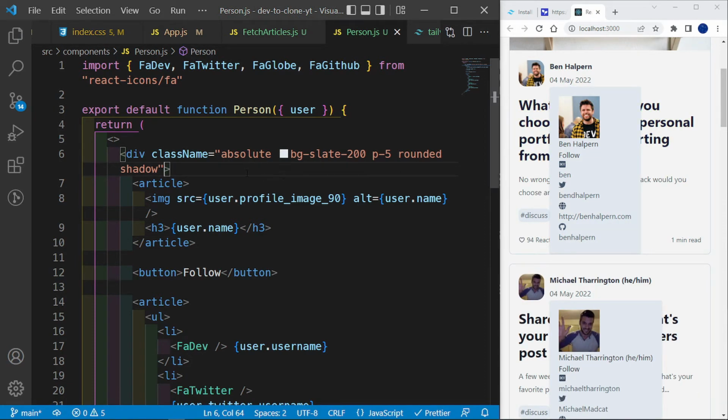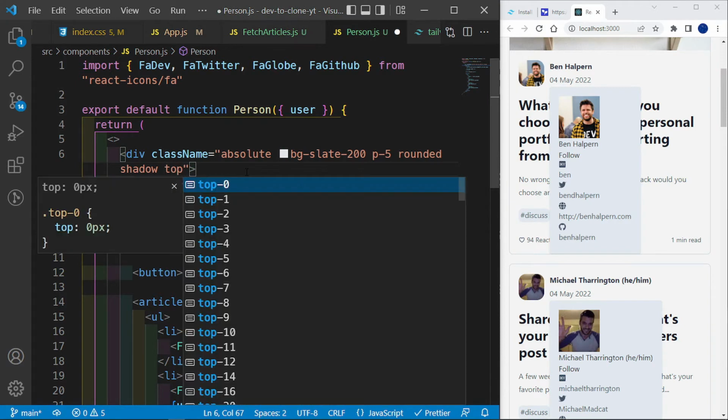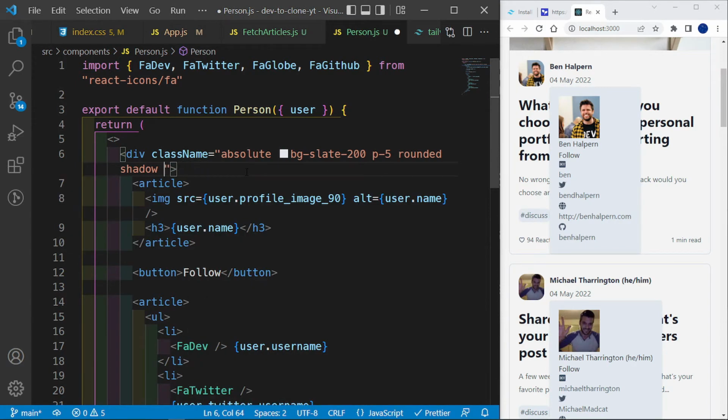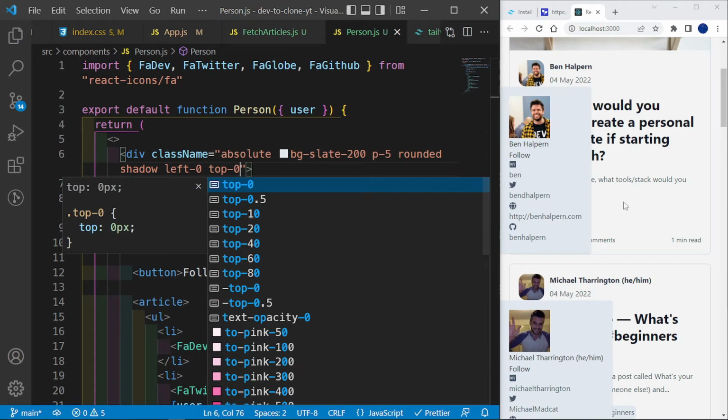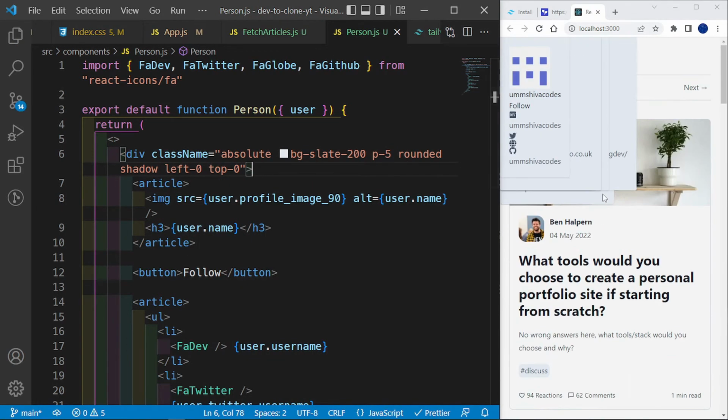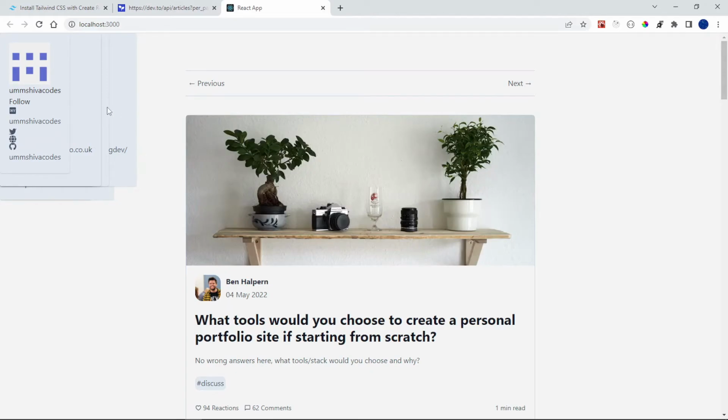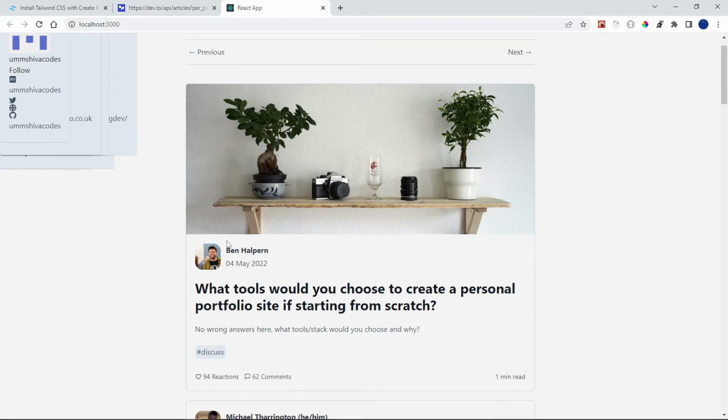Now let's break things a bit. Okay, so I'm going to set it to the top by 0. Actually, you know what, when I set it to the left by 0, it doesn't break all that much, right? But if I set it to the top by 0, then it breaks everything. Look at this, it breaks absolutely everything. The reason why this happens is because these articles are positioned absolute to the body. Instead, I want them positioned absolute to this article right here.